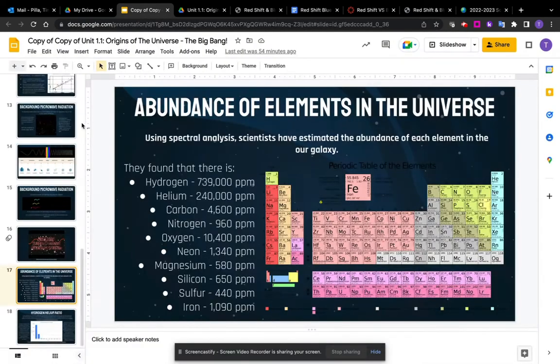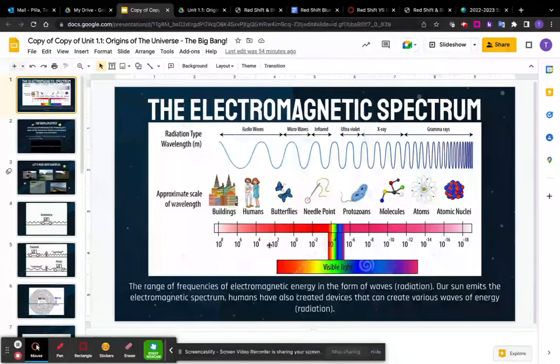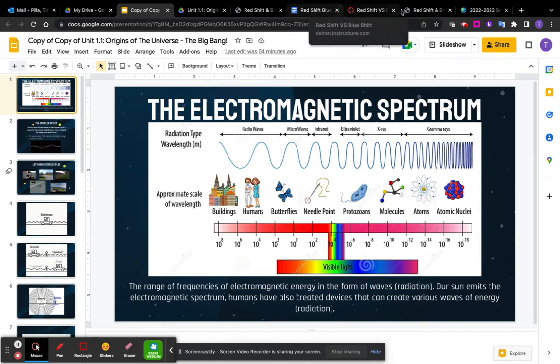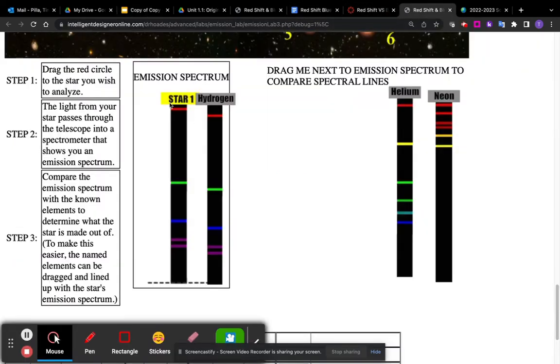Now you have to remember that when you're looking at this, the red side of the spectrum, blue side of the spectrum, although it might not be up and down, we can still use that to tell. So then we know that this emission spectrum shows that red is up here and the blue end will be down here. Well, which way are the lines shifted? Are they shifted up towards the red or down towards the blue?